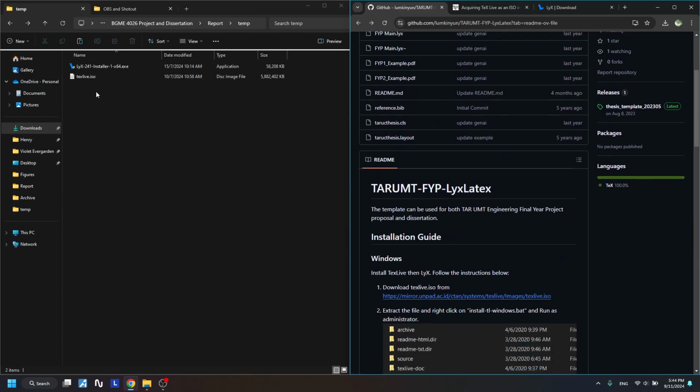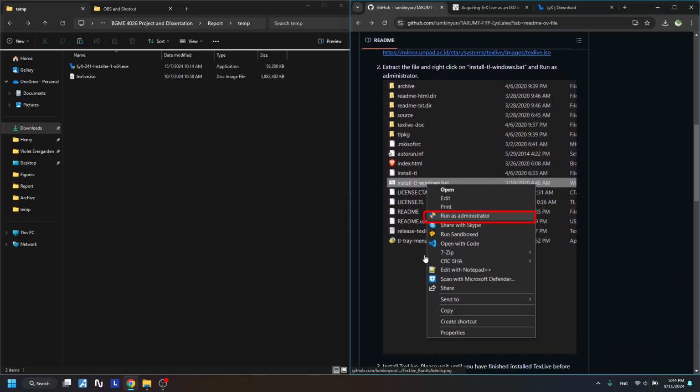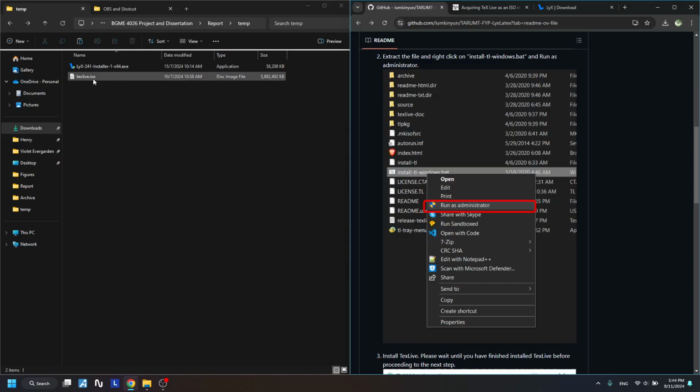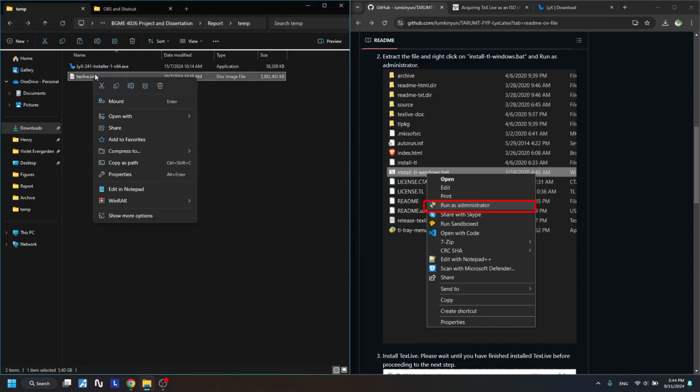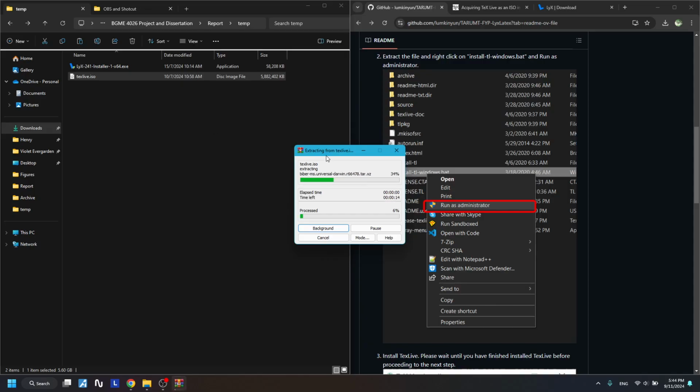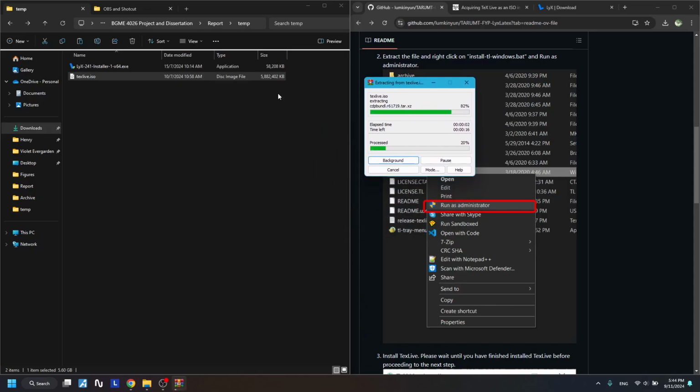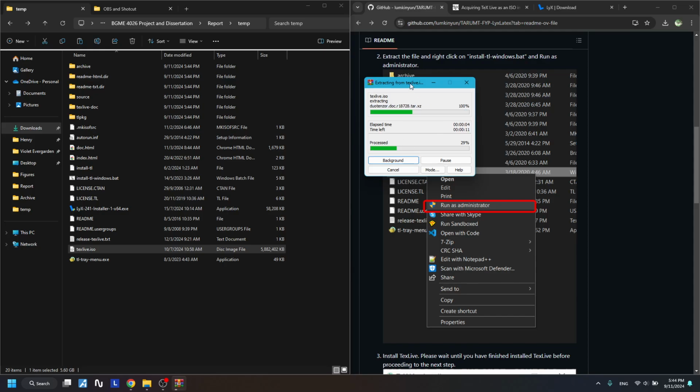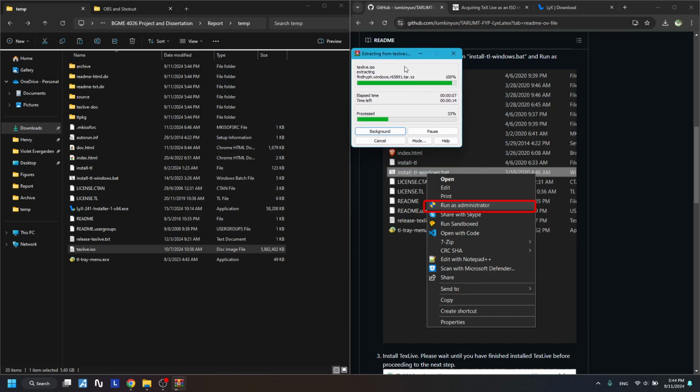To install this, you can follow step by step, or I will run it out as well. So the first step is actually to extract the textlife.iso file. You will need a RAR processor basically. For me, WinRAR does the best. You will need to use compress extractor, extraction, to extract the ISO file into proper files basically.